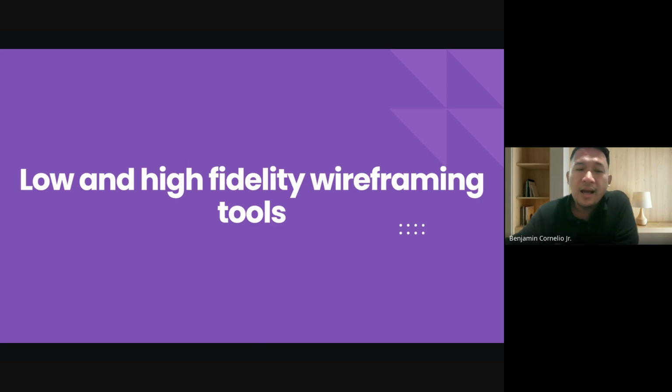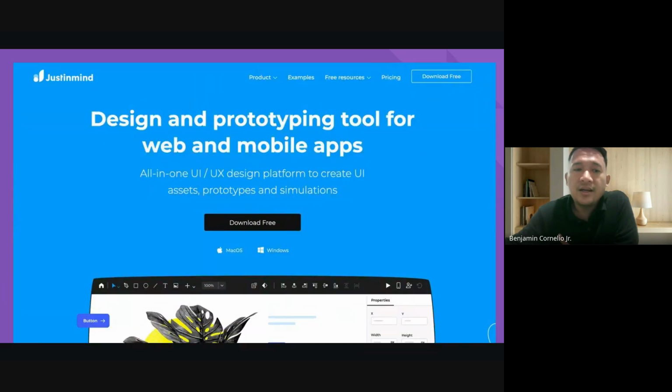Now, low and high fidelity wireframing tools, there's a lot online. Figma is one. You can do a lot with Figma. But we also have Justinmind. Justinmind has got you covered with a wide array of user interface elements, interactive components, and handy templates to get your project off the ground.